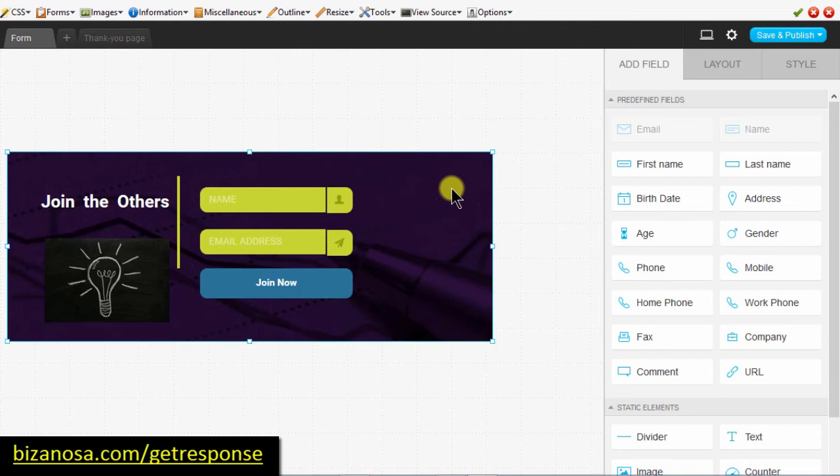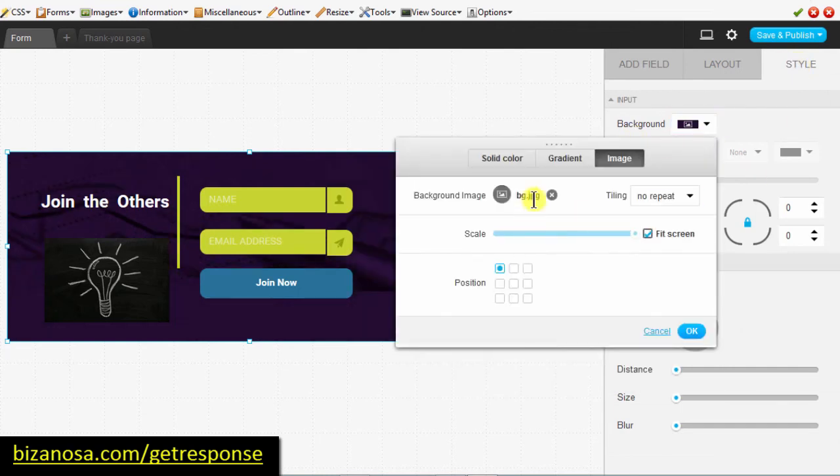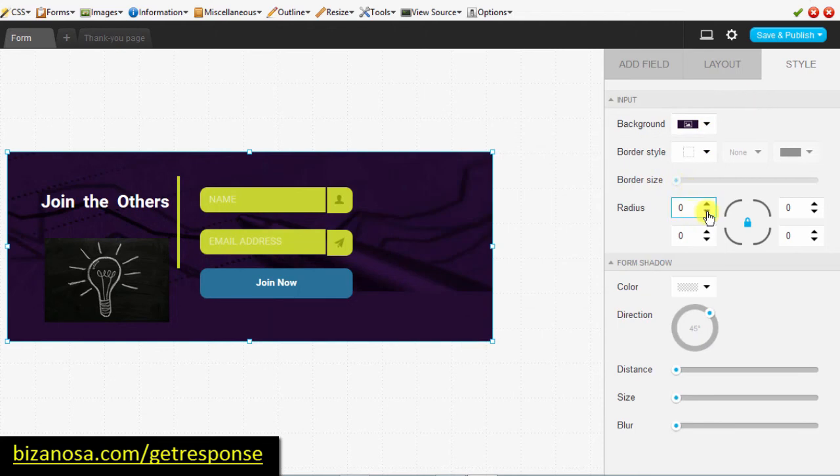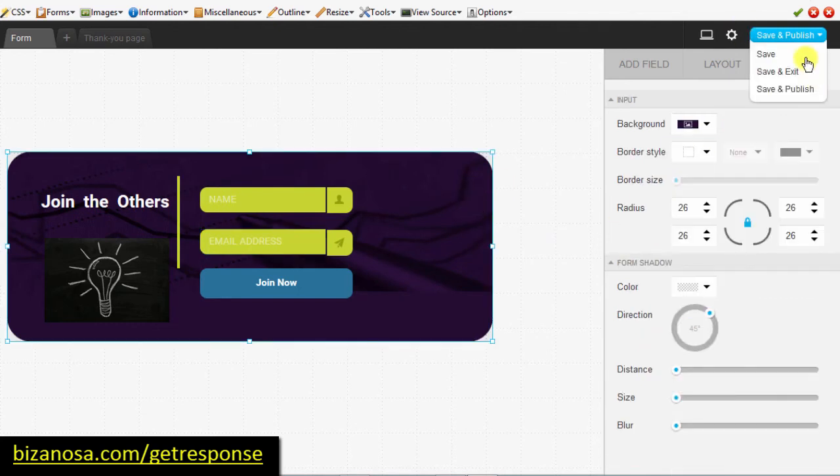You can even change the background color of this. Once you click on it, just click outside here and then come and click on styles and background. You can even add a background image if that's what you want. If you want a border radius, you can add a border radius. And if we come back here, there is a border that has been created. There's a radius on the border. So there's a border radius. If I click outside here, you'll see it much more visible. So here on styles, under styles, you can edit different things. You can change a lot of different things here.